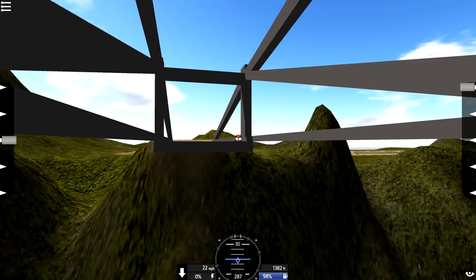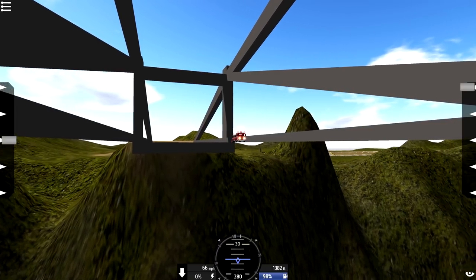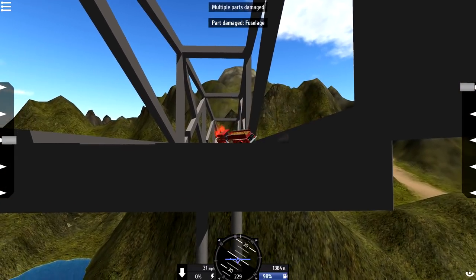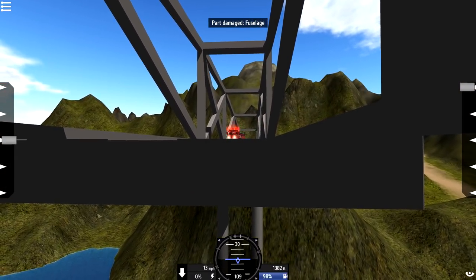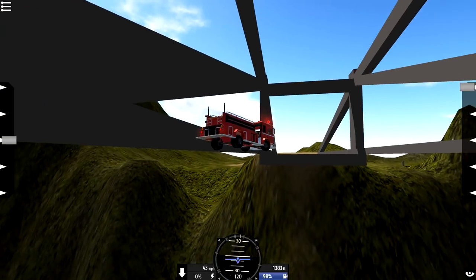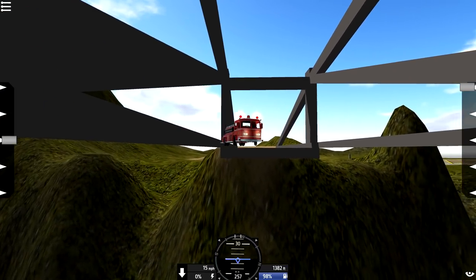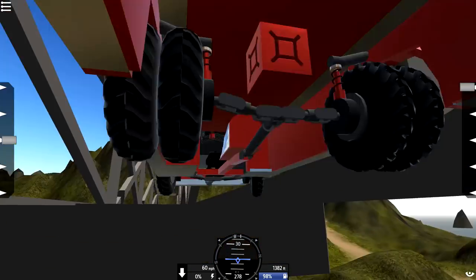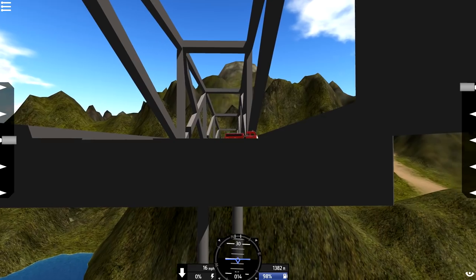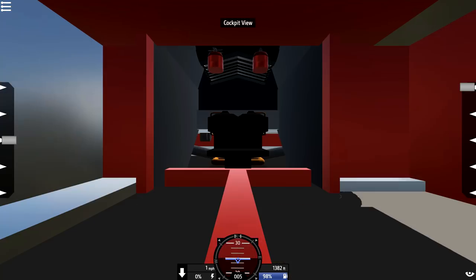Oh, look at that drift. Do you guys see the drift there? Look at this. Turn it around. Oh, that wasn't quite a drift, but I tried my best. All right, let's drift it this time. Oh, look at the stunts you can do with this. Oh, that wasn't good. There we go. Pretty decent.